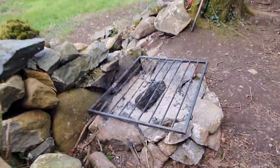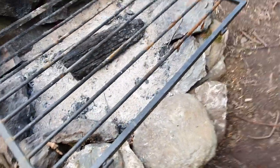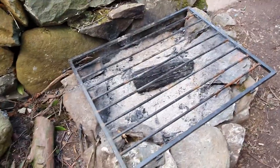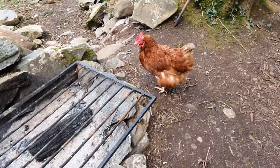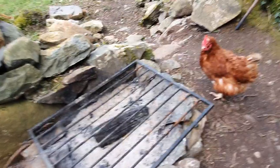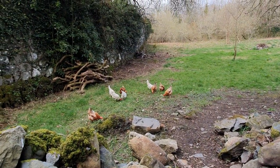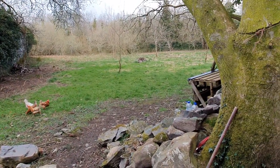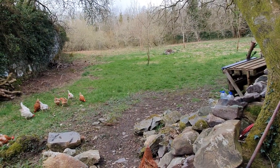Water. I've had a lovely fire here. This was something I found in a skip some time ago and I thought it'd come in useful, and it certainly has. It's brilliant for cooking on at night. I don't have the fire going until all the hens have gone in though, because obviously I don't want them burning themselves because they're too inquisitive. But the hens are absolutely thrilled to bits. They love this place. Wander around. It's been sunny for the last few days, but it's turned really cold just lately.